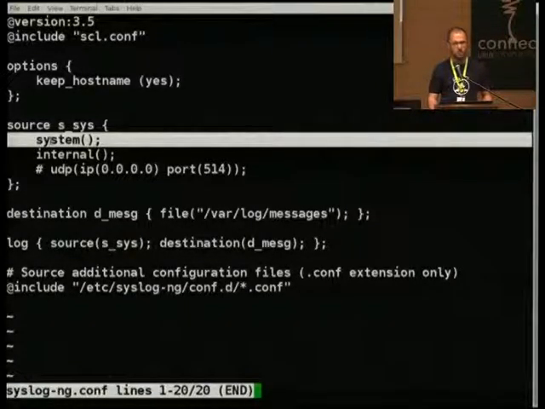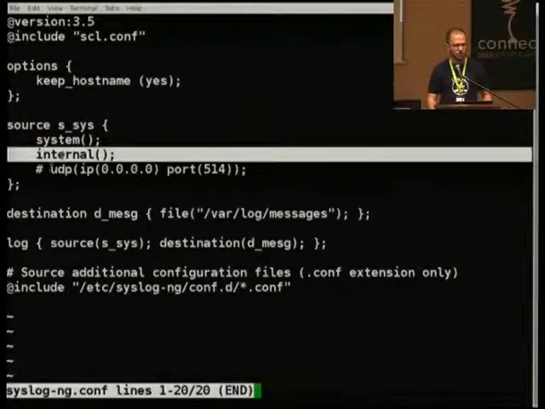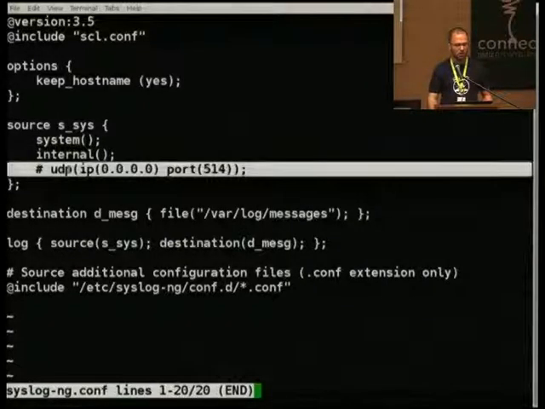But if you have this in your config, then you don't have to care what your log source is. It will cover you. Internal stands for syslog-ng's internal messages like failed network connections and stuff like that. And this one is a commented out UDP network source.